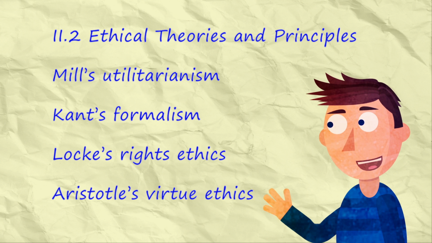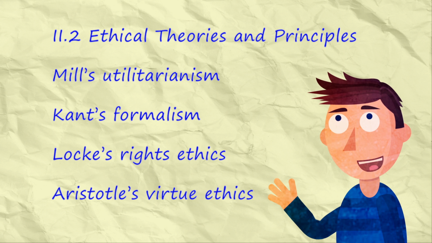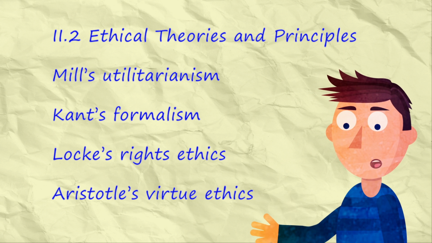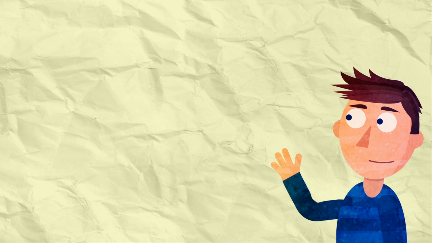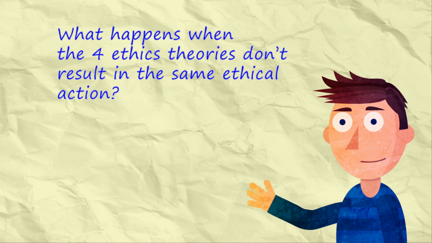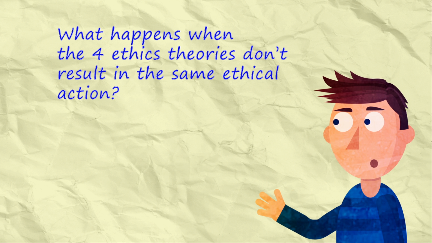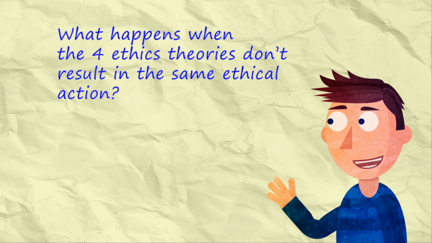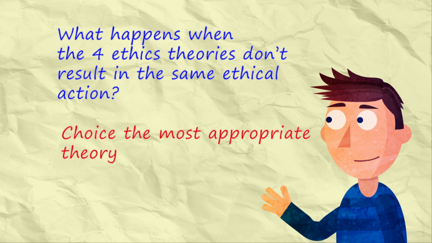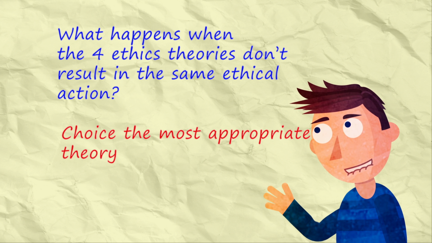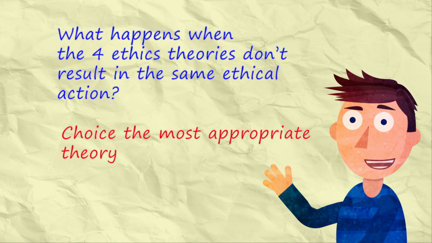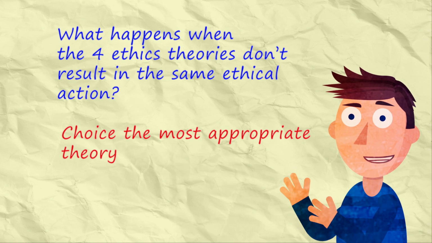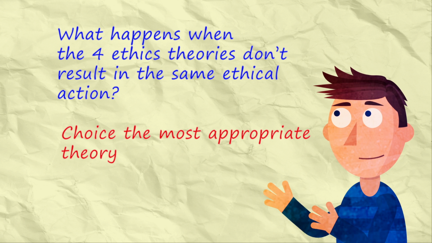recklessness and cowardice. So most times, the 4 different theories on ethics agree on the action that the professional should take to resolve an ethical dilemma. But what happens if the theories contradict each other and don't agree on the ethical action to be taken? The right answer is you gotta pick the most appropriate theory to follow. Kinda ambiguous, right? Like someone giving you advice, telling you to always follow your own heart.